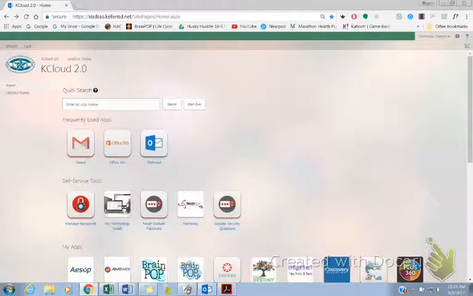Alright, so let's say I needed to send a picture of my frequently used apps to my teacher. Don't ask me why she wants your frequently used apps. That's just what she asked you to send a picture of. So how would I do that?